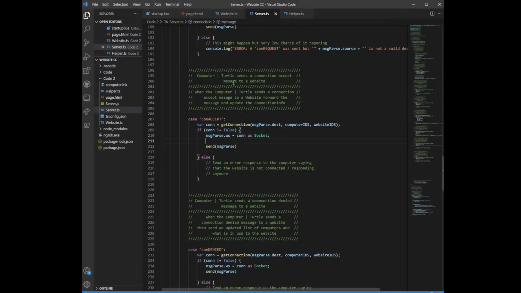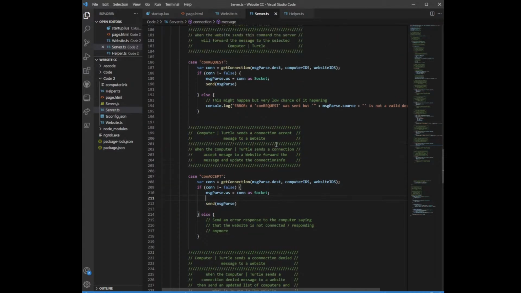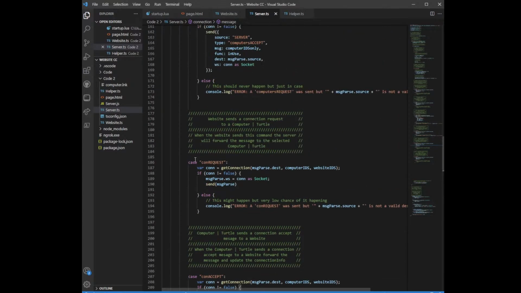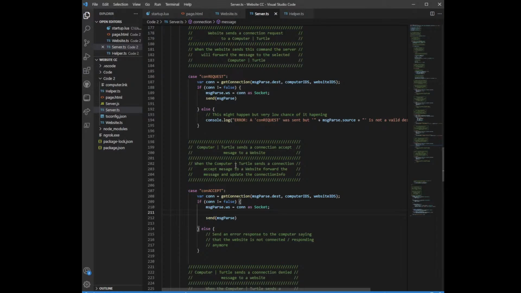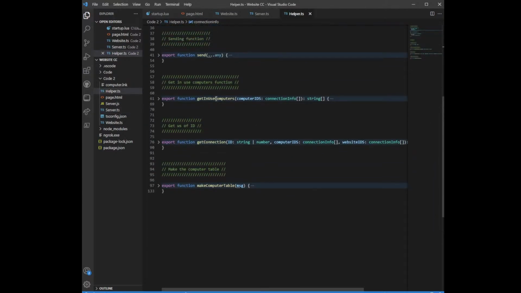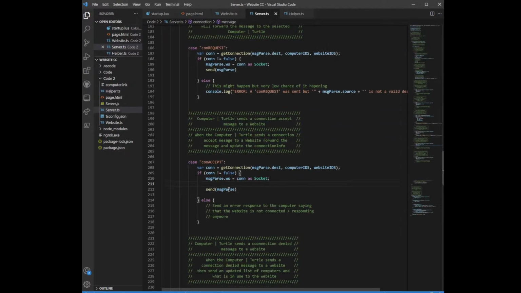So what I need to do is, do I have to loop through it again? Or do I have a function for this? Make computer table, get and use computers. Yes, I do not have a function for it.